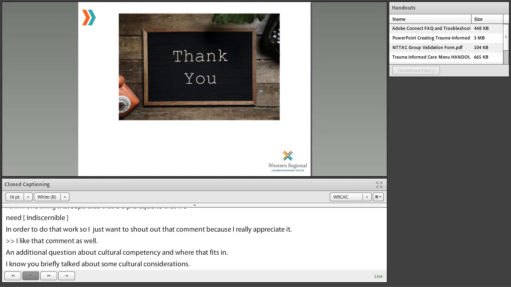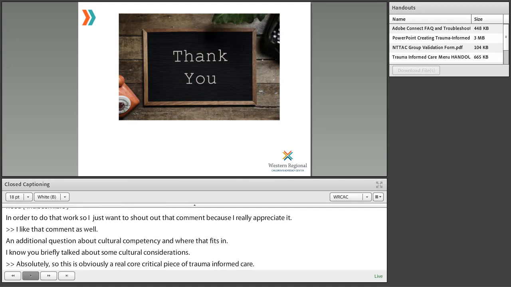It's interesting. I'll say that there's some back and forth, I think, of whether this should be a separate element. So on our menu, it's taken out as a separate element. But I've also heard a lot of feedback that can you really take culture out of anything, or isn't it infused in every single thing that we do? Which I think both are true. I think it fits in everywhere, right?